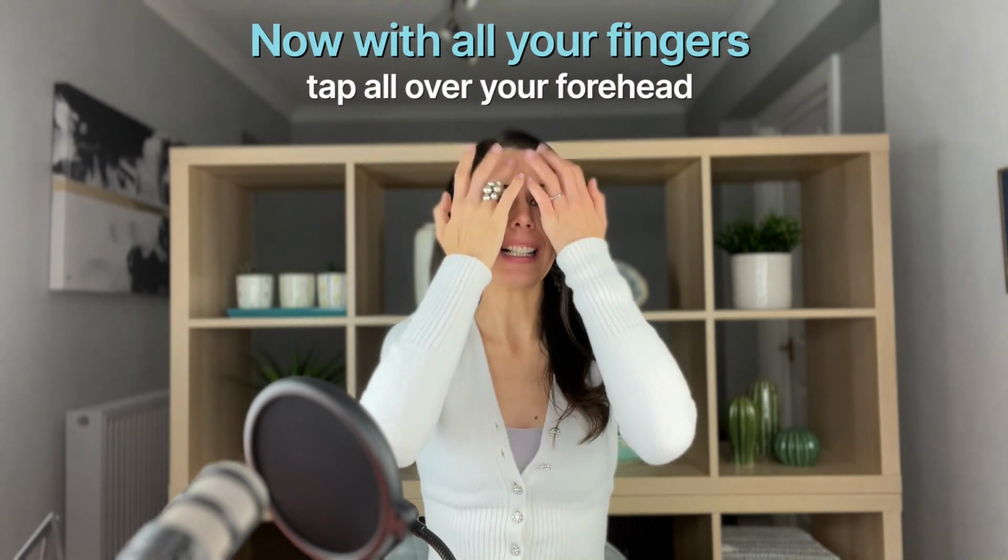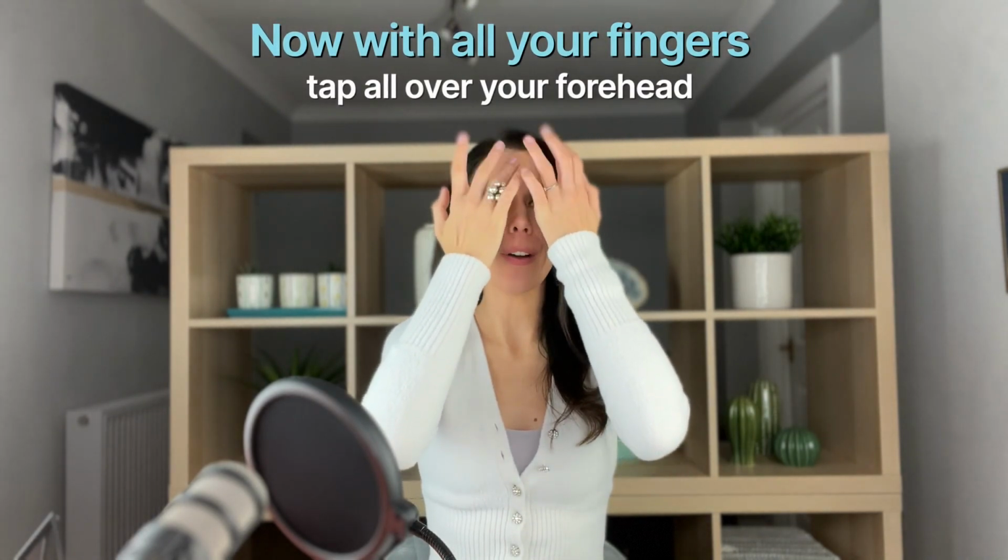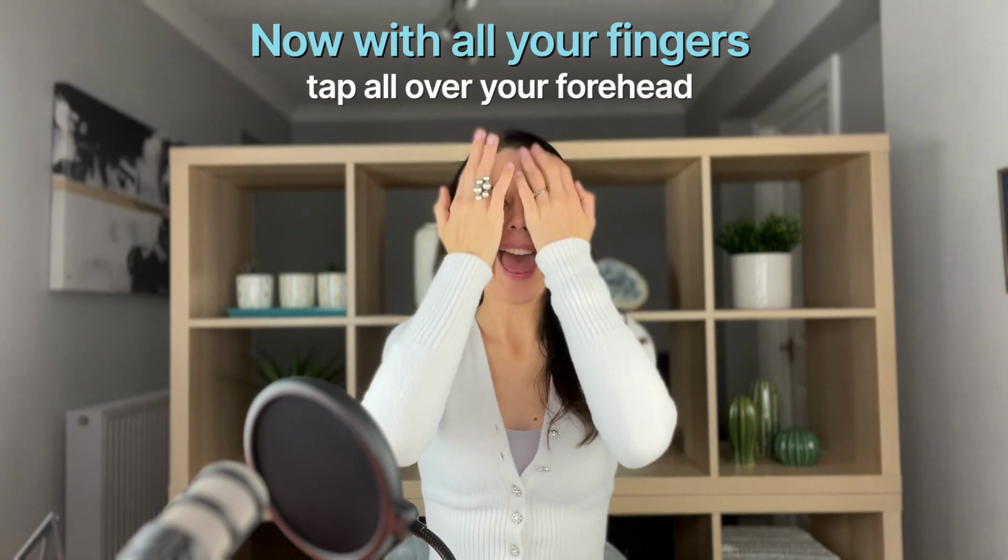Final technique, little quick tapping all the way over your forehead area. Taking a lovely long deep breath in and a lovely long deep breath out. And then gently bring your hands down.